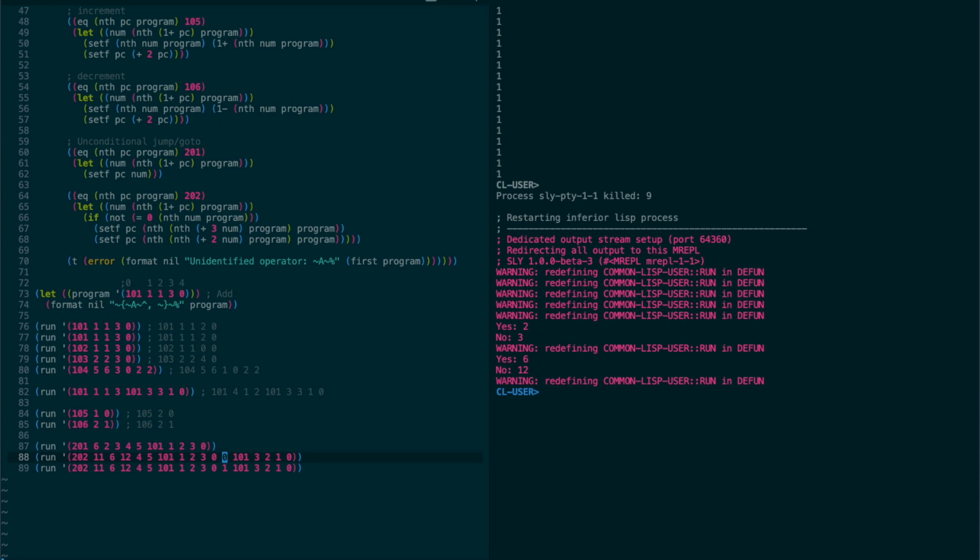Oh no, this one jumps to 12, so 12 is 101, 3, so it gets the value stored in 3, which is, so that's 12, plus the value in 2, which is 6, so that's 18, yeah, and store it in 1, so that is correct. I just got my order the wrong way around there. So what we actually want to see on the second line, that would be 101, 123, so we're going to take 11, we're going to add 6 to it, and we're going to store it in 3, so that should be 17 here where 12 is. So let's just check that, and indeed 17 is where 12 is.